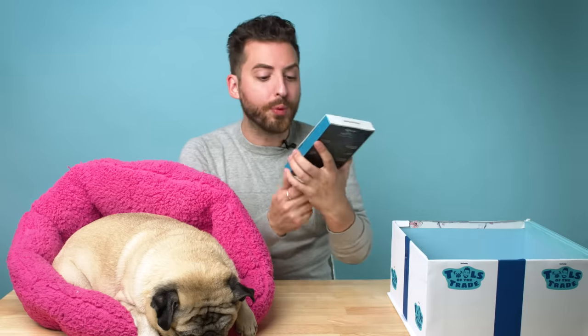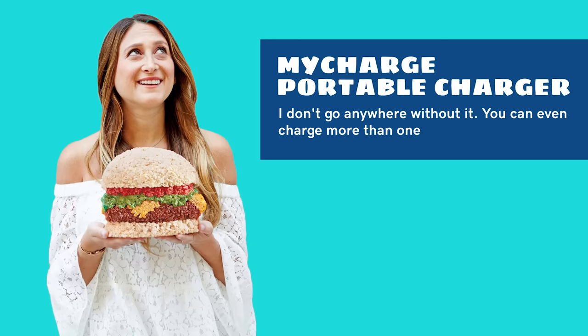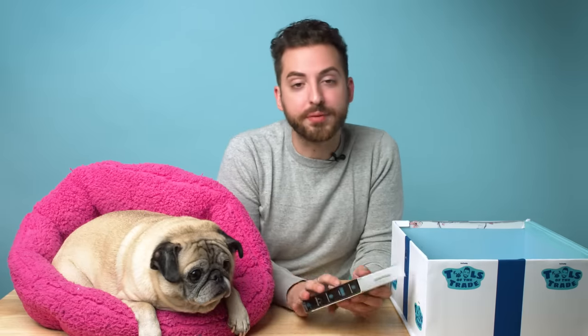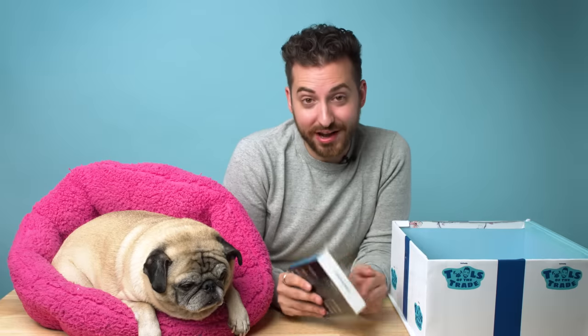The next item we've got is a portable charger. A portable charger — this is one of my absolute favorite things I've gotten in the past couple of years. It's a big one too; it's got five times extra battery life. So this is perfect for anyone on the go, which is kind of anyone nowadays. If you're traveling a lot, or even a little, it's so nice to just have this accessible to you. The only problem is you have to remember to charge it — just because you have the portable charger does not mean it will charge anything. You have to charge it.